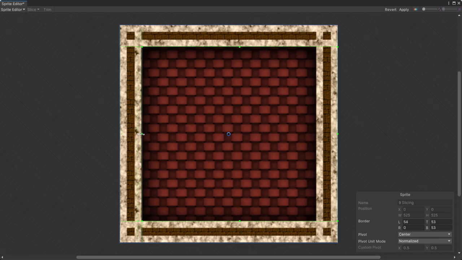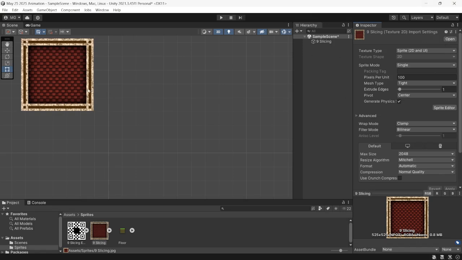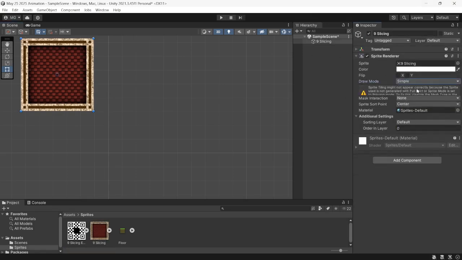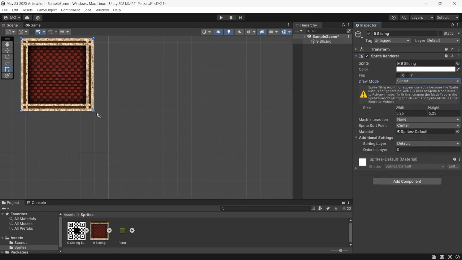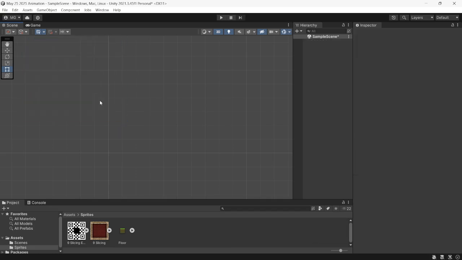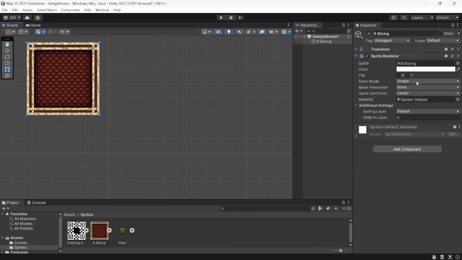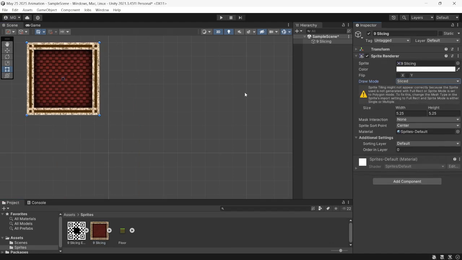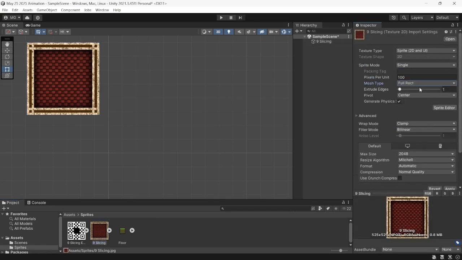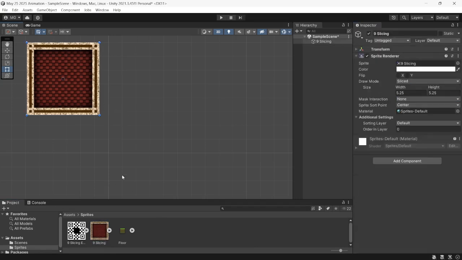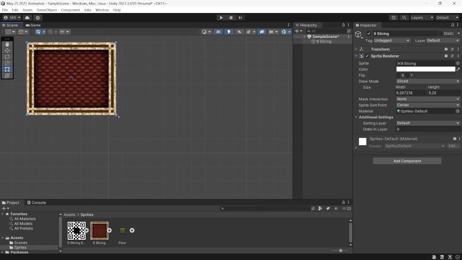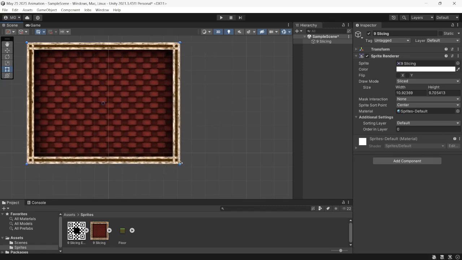So I'm going to get that right there. Get this one just a little up. Click apply, exit out, go back to your game object. We're going to re-import it back into the scene. Oh, haha. I forgot to change its mesh type to full rectangle. Boom. And now we are working together.